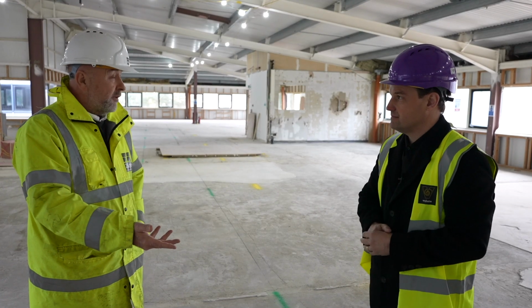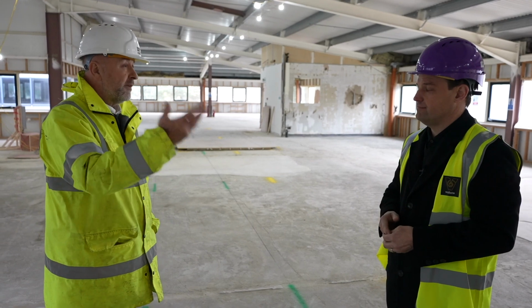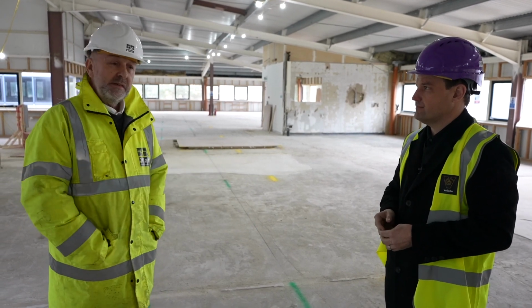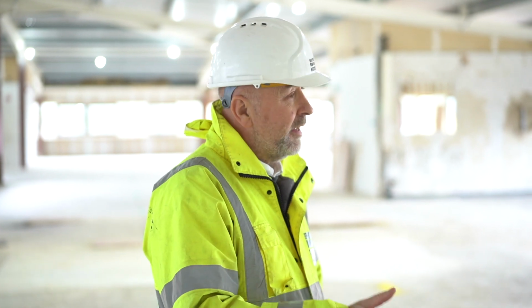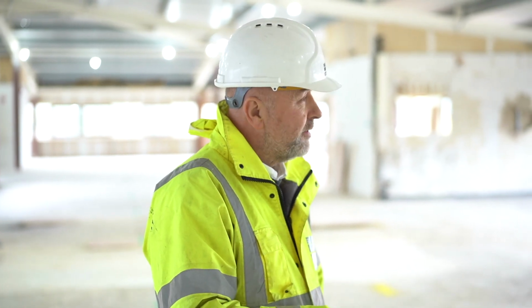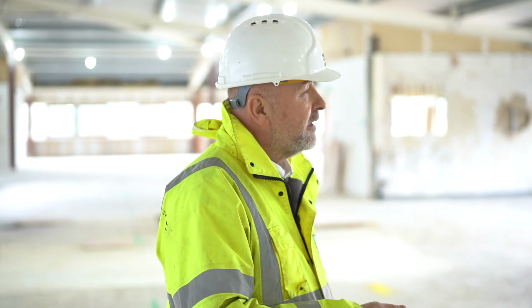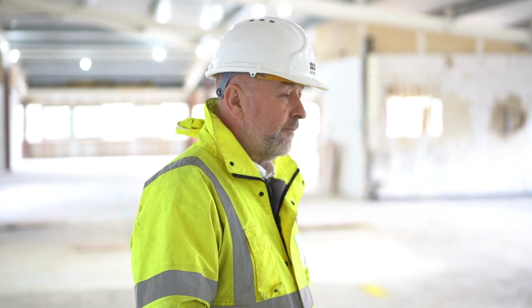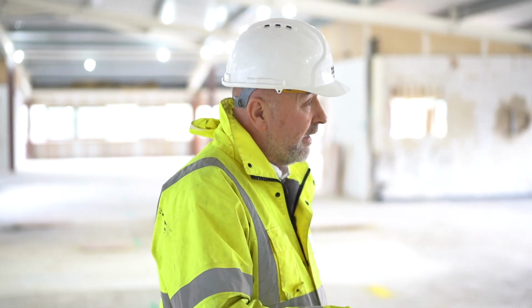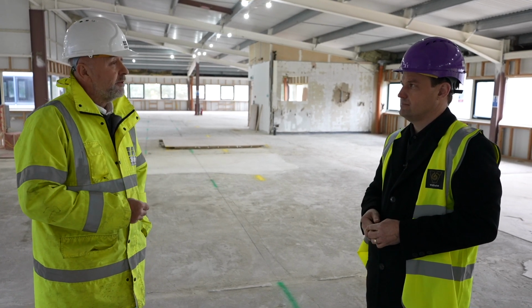And there are mechanisms within the contract should occasionally incidents occur, whether it's bad weather, global pandemics, or the unforeseen, all of which can be managed. Now, most decent building contractors will be fully aware of all these. They'll also be fully aware of the reasons they can claim for additional time or additional expenses, which is not always the case when they are dealing with people under their own terms and conditions of contract.